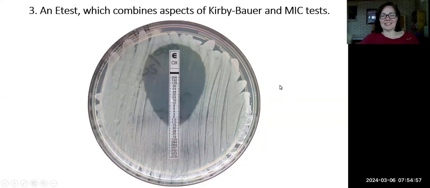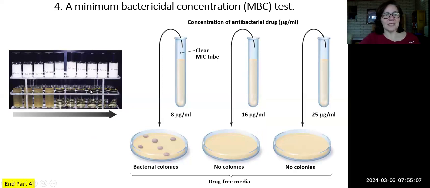Okay. And then for the fourth test, we're going to go back and have a look at those tubes from the minimum inhibitory concentration test. These tubes again, remember we said, okay, this tube is for sure inhibiting the growth. So we're only going to look at the clear tubes. And we'll take the first clear tube, and I know the numbers don't match up with this image, but you get the idea. You take the first clear tube and pour some out onto an agar plate. The second clear tube, pour that one out. Third clear tube, pour that one out. And what you're looking for is any kind of bacterial growth down here.